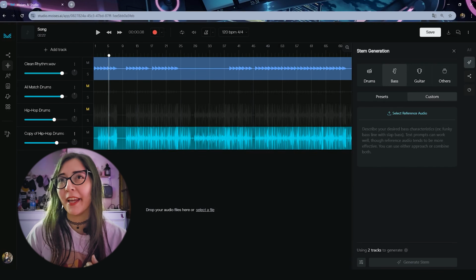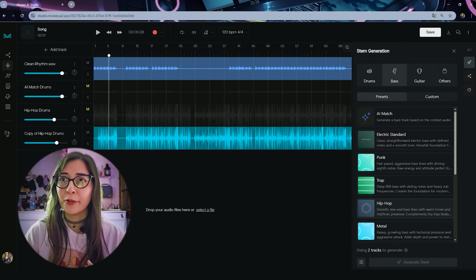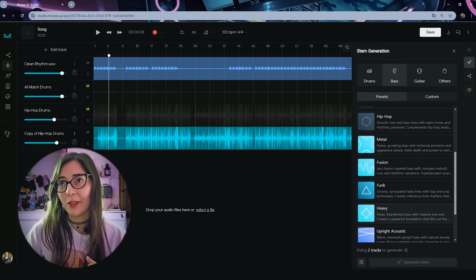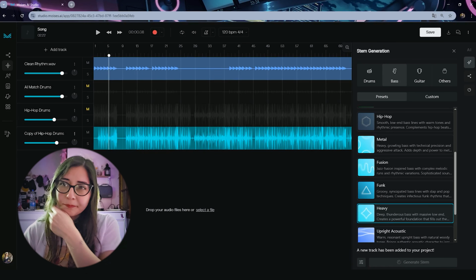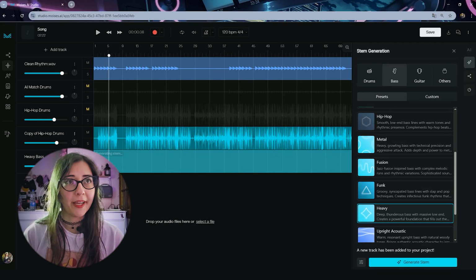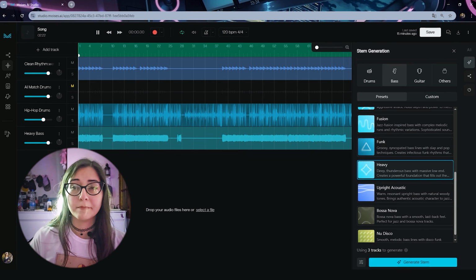Now let's create a bass. So I will choose a heavy one. So let's see how that goes. Generate a stem. And let's wait. So let's hear the bass.